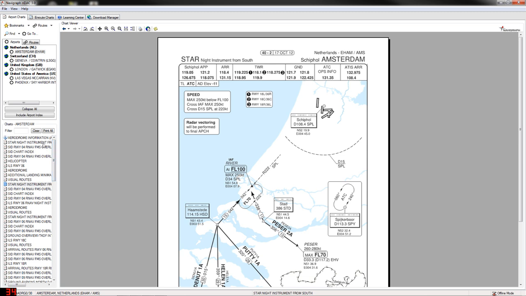Now, the challenging thing with STARs, here's a STAR right here. A STAR is a standard terminal arrival route. Basically, think of it as a funnel. If you have all the aircraft in the air, all spread out all over the place, heading towards an airport, a STAR puts them into a funnel, so they all pop out the sharp end of the funnel in a nice orderly line, which air traffic control can then manage.